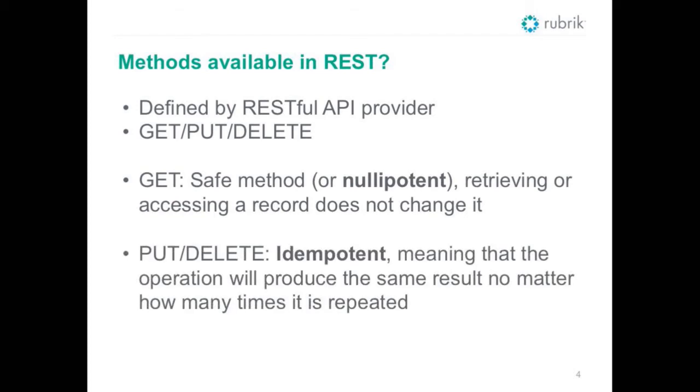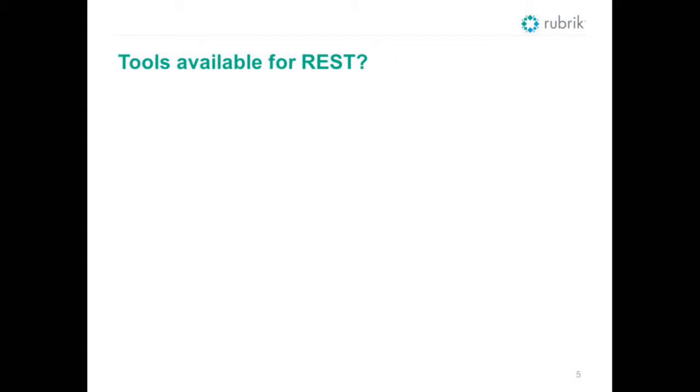Then you also have the two other methods that are generally available, which are put and delete. These are called idempotent methods. It actually means that however many times you repeat that method, it'll yield the same result. So whether you're putting an item into, let's say, AWS or Azure or any of the cloud blob storages, or deleting that item, it'll still yield the same result, either writing that data into it, or deleting that data out of that object storage in the cloud.